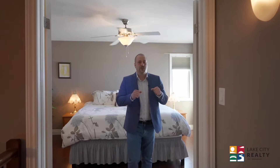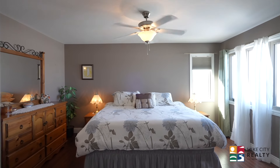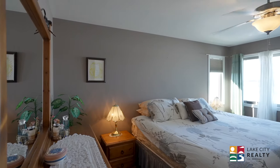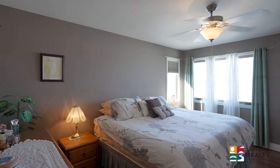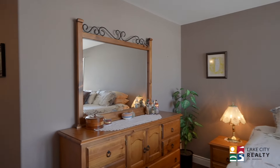We've spent so much time talking about the different features of this house, but now for you, the homeowner — the master suite. Generous in size, plenty of room, walk-in closet, en suite bathroom with glass and tile shower. But as an added bonus, there's an additional room here. Current owner uses it as an office, but workout room, private den — your room, your space, your choice.